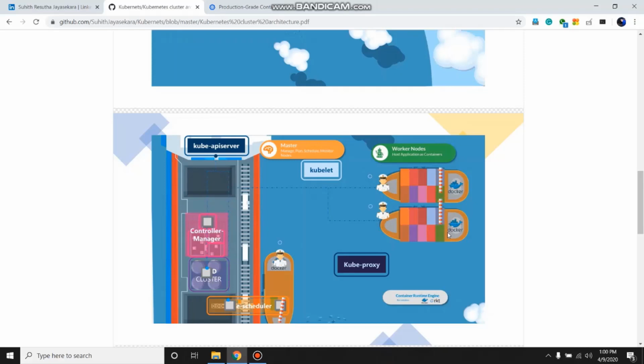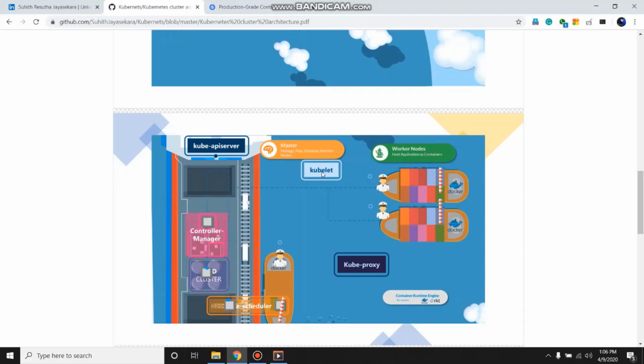Now the captain of the ship is the kubelet. Ships refer to nodes, and the captain of the ship equals the kubelet. The kubelet is an agent that runs on each node in the cluster.